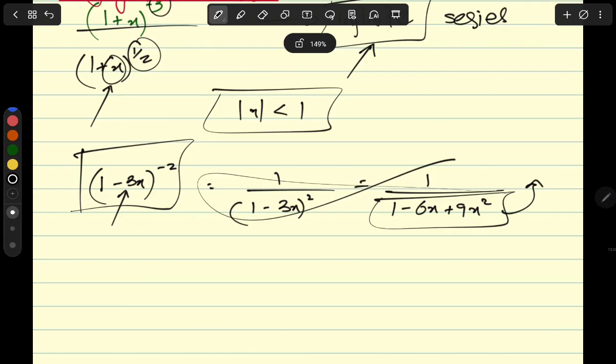So now the range of values for which this expansion is going to be valid is going to be if the mod of negative 3x has to be between 1 and minus 1. Therefore x has to be, so the modulus takes care of the negative sign, so x has to be between 1/3 and negative 1/3. Always simplify it. That's another examiner favorite, okay?